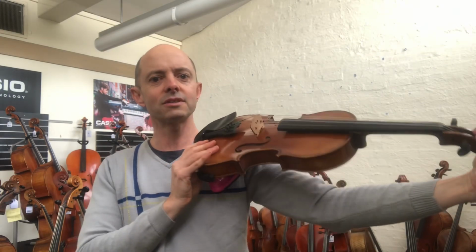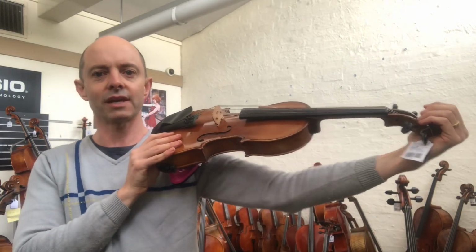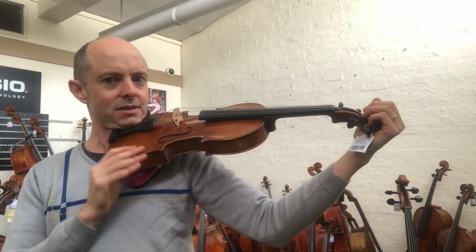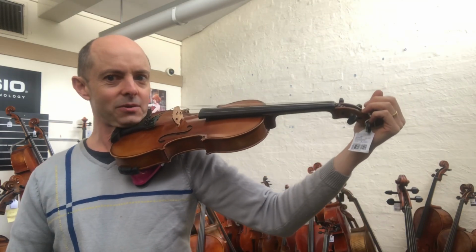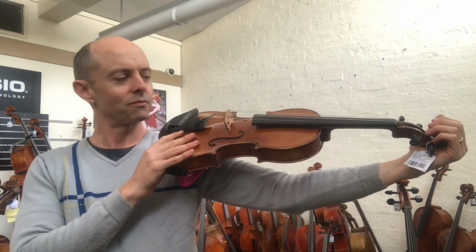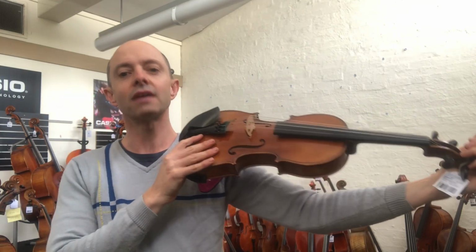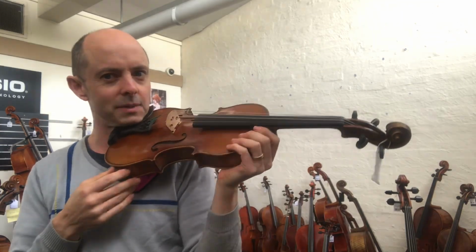So I would suggest that if you are doing this arm length sizing thing, that you would size them with a little bit of a bend in your arm. It doesn't have to be this almost 90-degree bend that I have going on there. But a little bit of a bend in the arm at least, just so they've got a chance of enjoying themselves, because it is tough to get a posture that makes you comfortable when you're using a giant instrument.